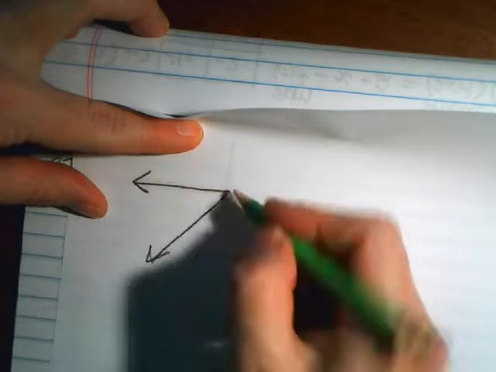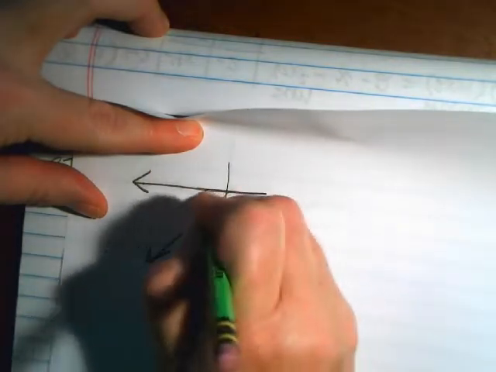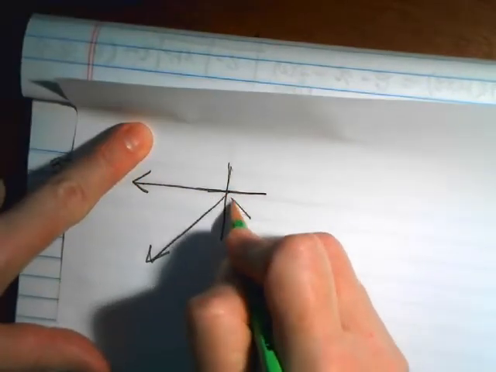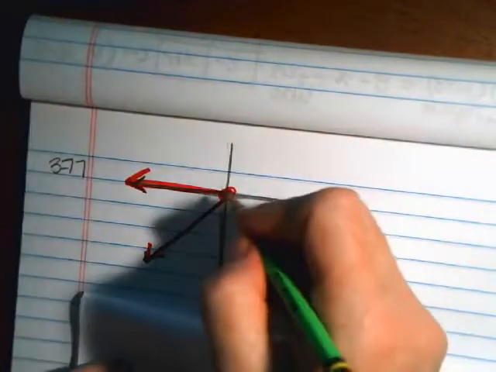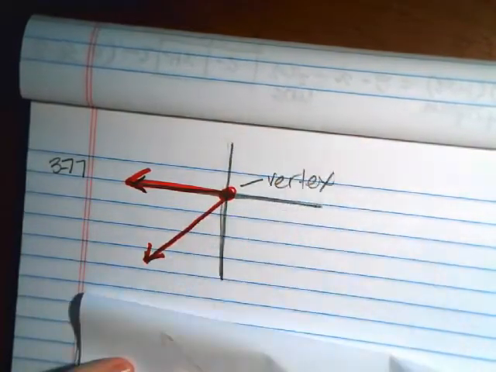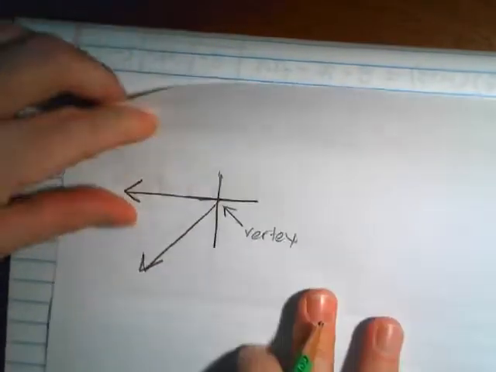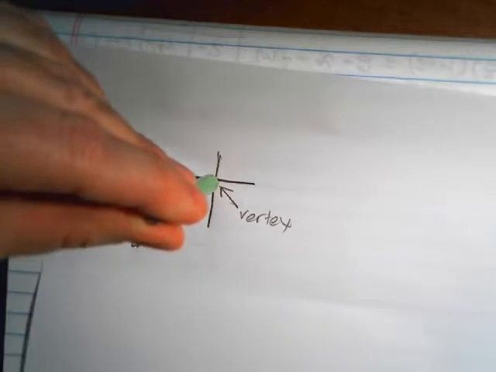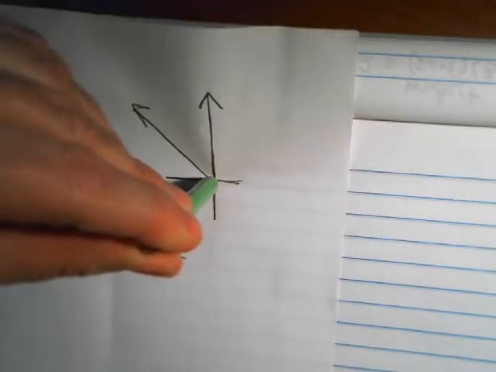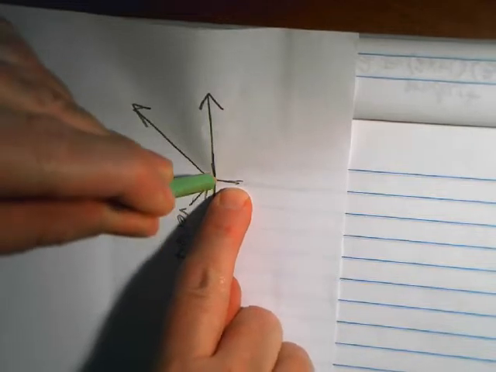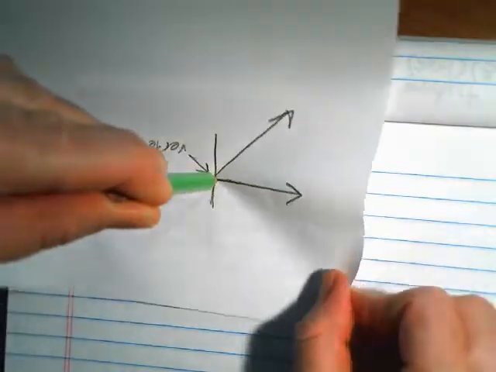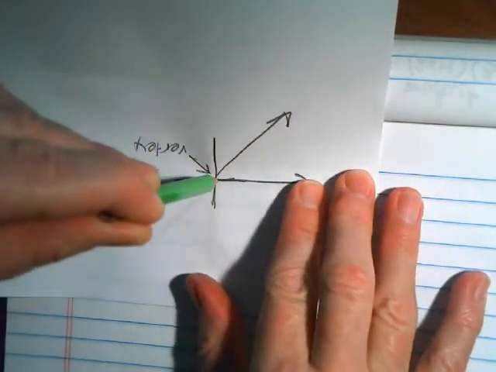Okay, so I'm going to put my X and Y axis on there. He rotated it 180 degrees about its vertex. This is the vertex. I should draw it in the original. This is the vertex of the angle, the point where the two rays of the angle meet. So I'm going to put my pencil on the vertex, the center of rotation, and rotate it. That would be 90. When the X and Y axis lines match up, another 180 degrees. It doesn't matter if you go clockwise or counterclockwise with 180.